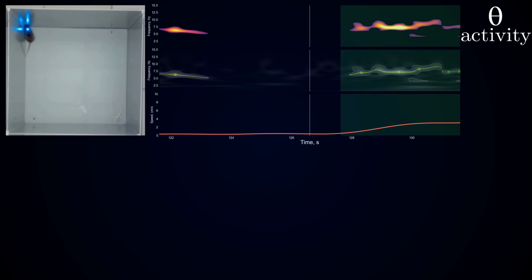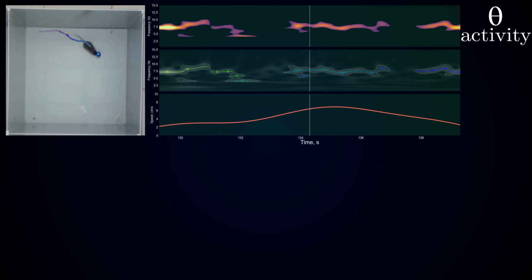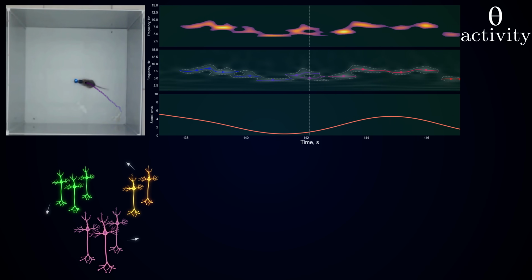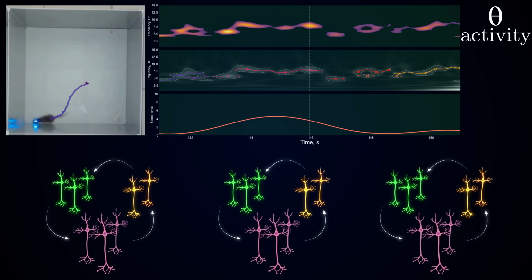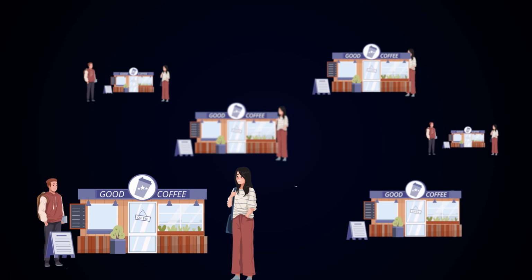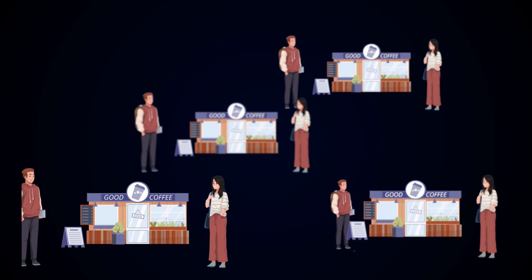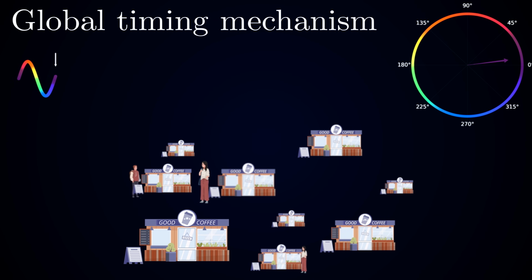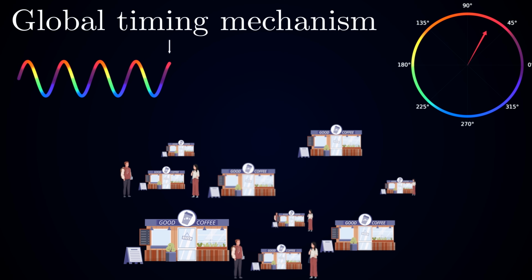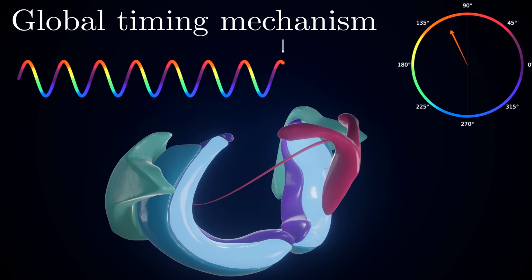And the reason why theta rhythm activates during locomotion and other exploratory behaviors is that spatial behavior means navigation and memory encoding, so we need to constantly form integrated representations of environments. In our experiment, this means that all of a sudden everyone has a lot of catching up to do with their old friends. So the global timing mechanism is recruited for hundreds of Alices and Bobs to coordinate their arrivals all over the town. It is an online state of the hippocampus.